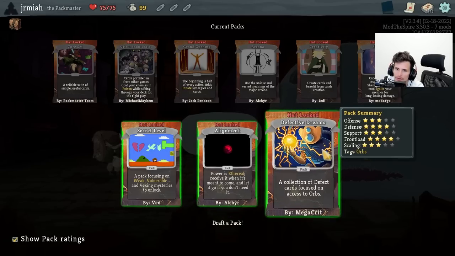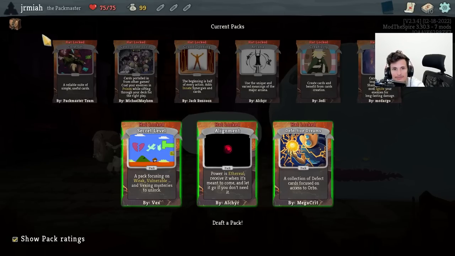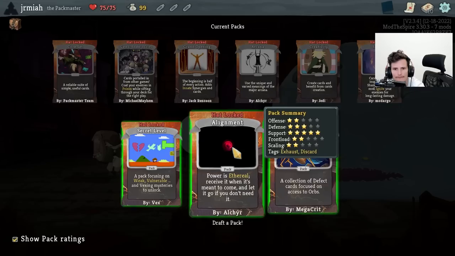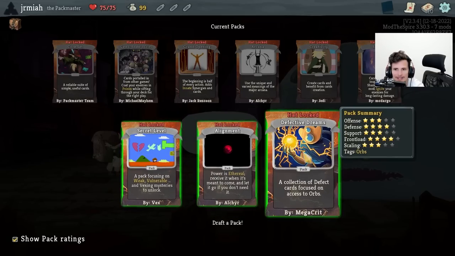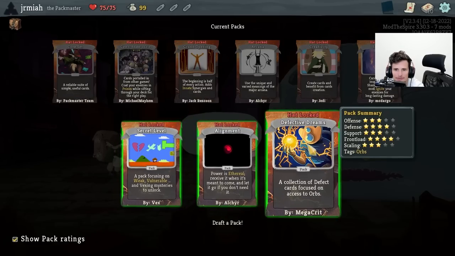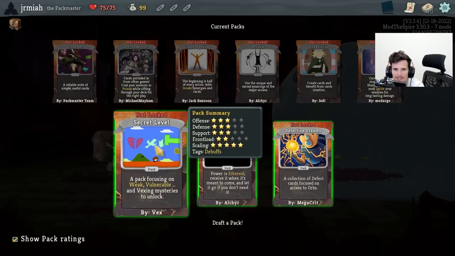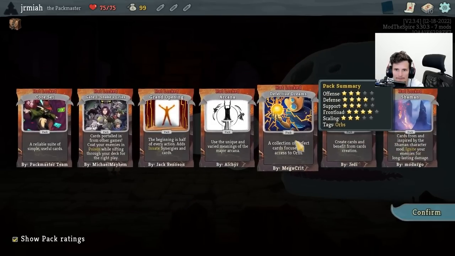And this is super front-loaded. A collection of Defect cards focused on access to orbs. This is by Megacrit. Huh. The new play Ascension, I didn't even see, was there an option for Ascension? This is my first time playing, I didn't even see the option for Ascension. The ratings are kind of guiding me, because I don't know about the cards, so I'm looking at the ratings to guide my decisions. I like the fact that this says front-loaded. But I also like this says weak and vulnerable. I also like how this says tons of support. All right, confirm.